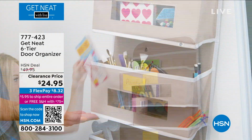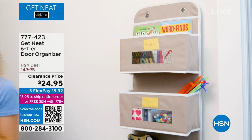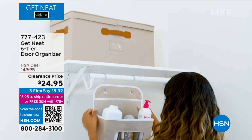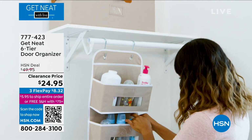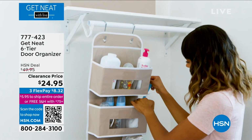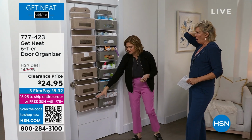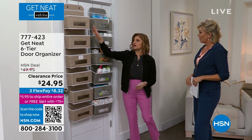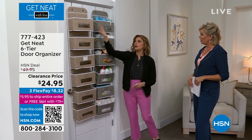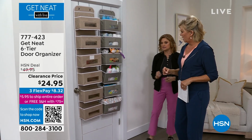So like this picture right here, I love that we're showing it in a craft room. Wouldn't this be helpful too if you've got kids that you're trying to train early on in life to get organized? Yes, I love these too. Like with my grandkids, my daughter had one of these, and you could put their pajamas, their undies, their socks, things that they can reach and get themselves started in the morning. Like a little mini dresser. Yes, and then in the top you could put the swimsuits and whatever it is that they don't need to get to as often. But right down here, you could get them started.